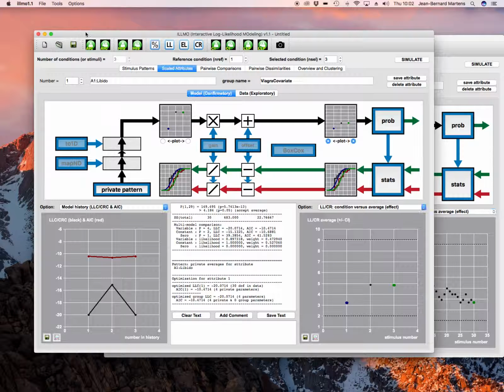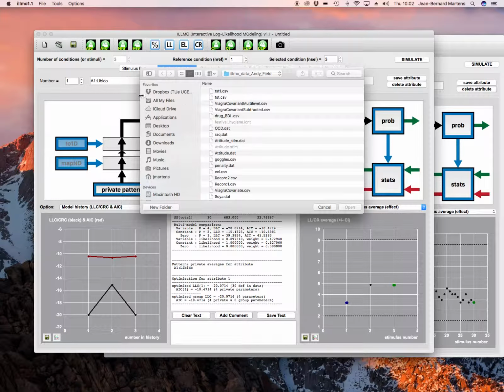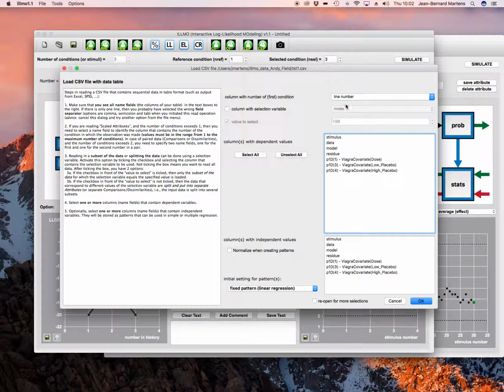So we go back to our original analysis of the libido versus the dose. So we read the file that we just created. And now we use the dose as the condition, and instead of using the data itself, we use the residue, so corrected for the influence of the confounding variable.